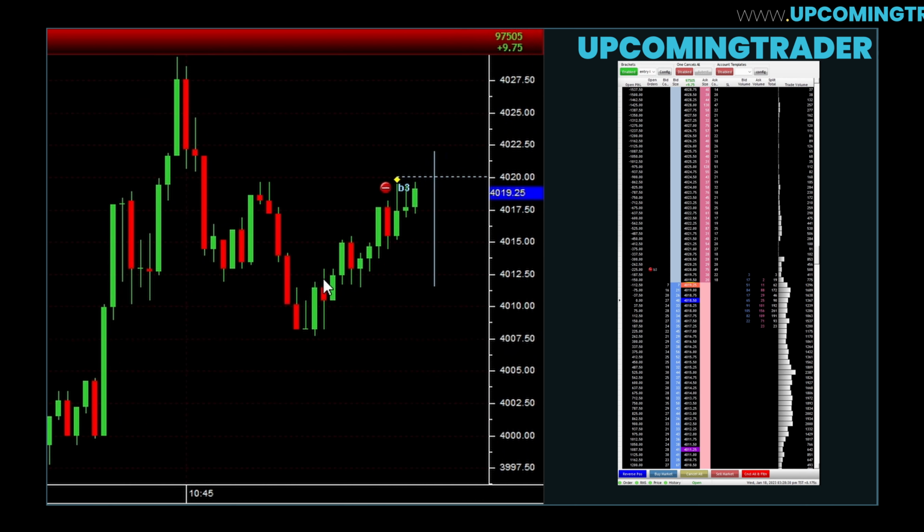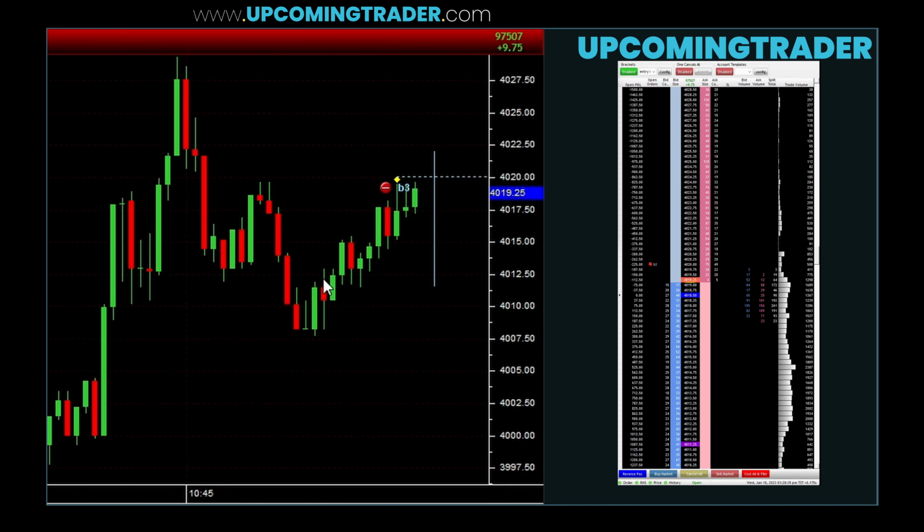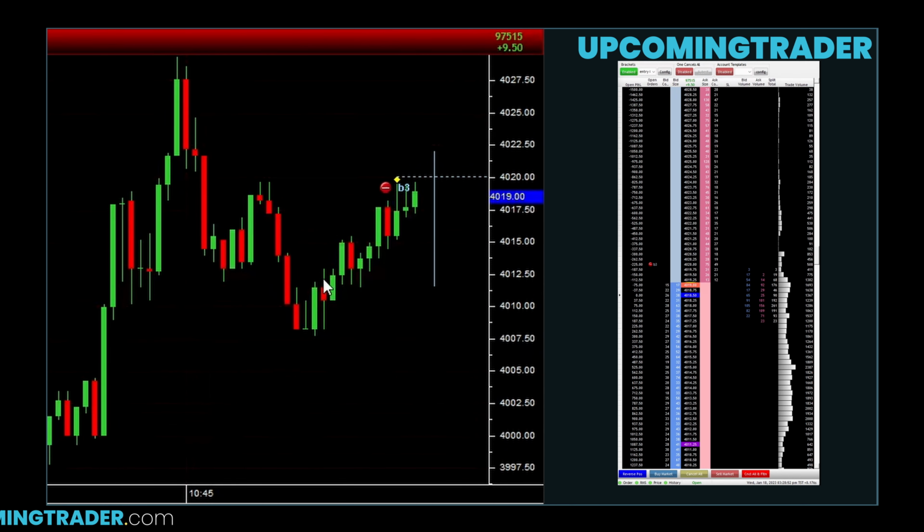For example, a D-shaped pattern indicates a balanced day where buyers and sellers agreed on price, leading to most trading happening around the middle of the chart. This type of pattern shows consolidation and a lack of directional movement. In contrast, a P-shaped pattern often appears when there is a strong upward move followed by consolidation. This tells you that buyers were aggressive early, but the market found a balance higher up.